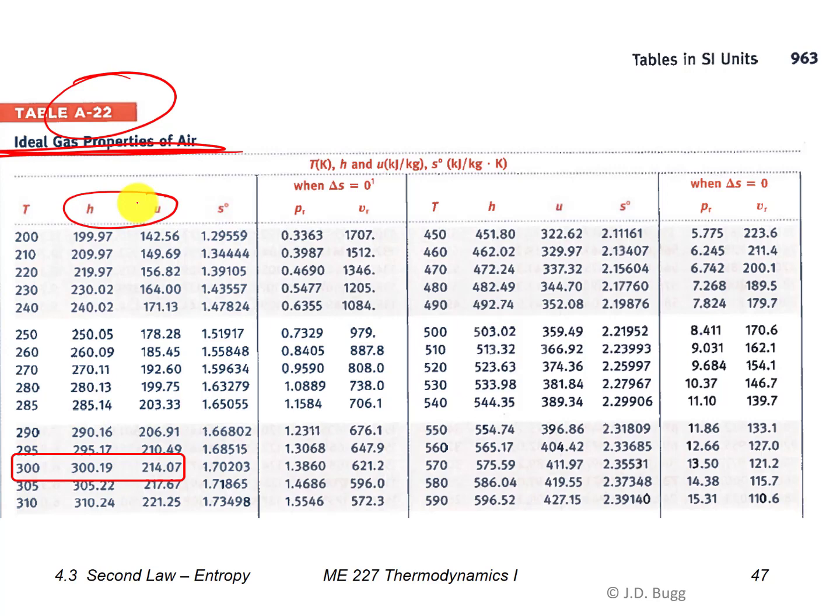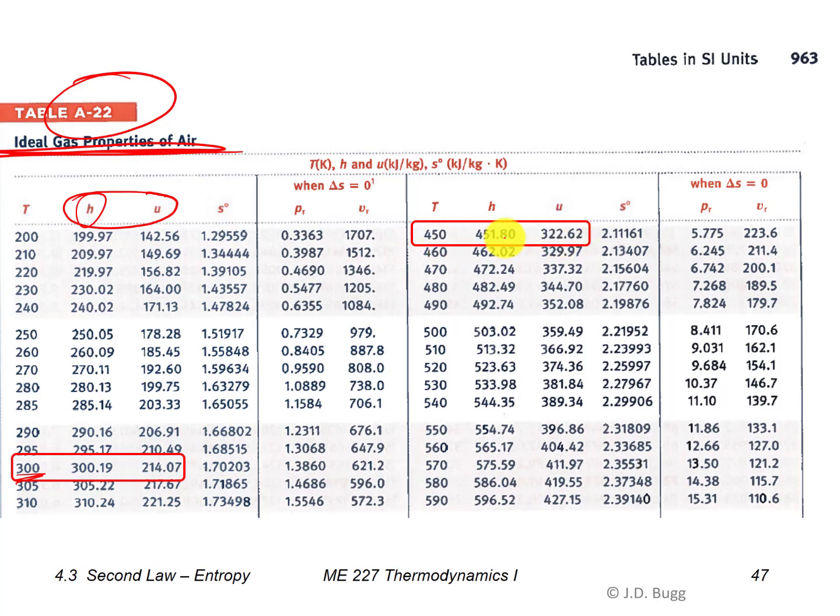The only reason they do that is it turns out H is much more commonly used in the types of calculations that we're going to do, so they just put it in the very first column. But as long as you're careful about that, that's U and H at 300 Kelvin. And at 450 Kelvin, that's over here. So here's our value of U and H at 450 Kelvin.